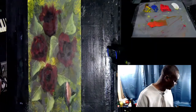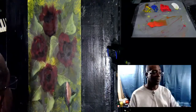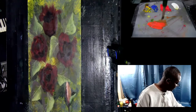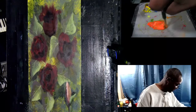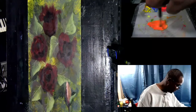Okay, let's start with this guy in the bottom and work our way up. We'll do it that way. Okay, so we got some of this color here going on. Get a touch of white in it. The reason why I can get away with that is, one, it makes it opaque, and two, I got other colors mixed in with it, and I got plenty of it.